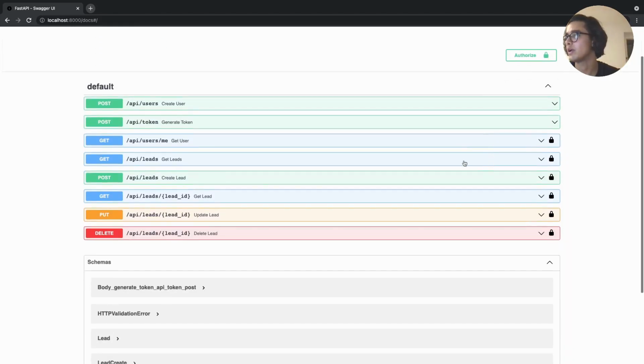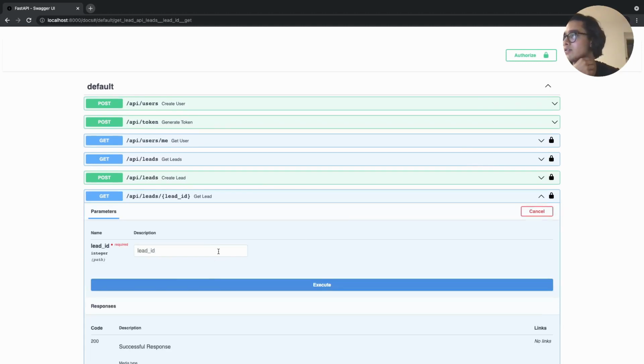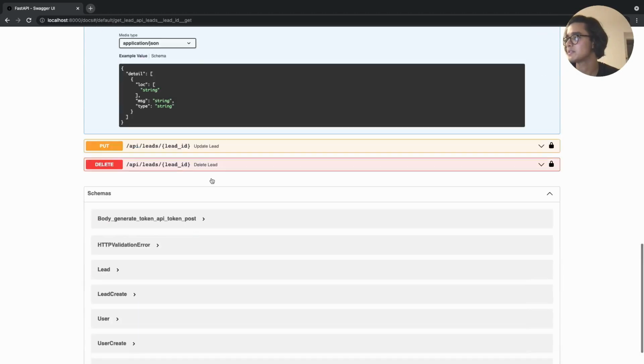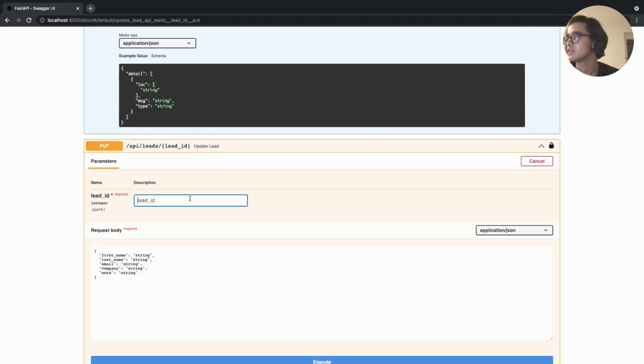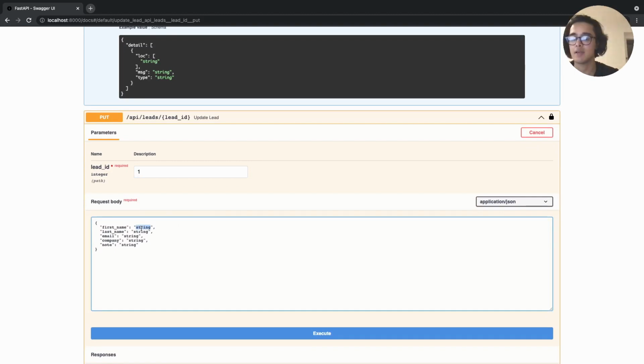And now we can get a lead. So let's just try it out again with ID 1, so we get Bob the Builder. And then if we were to update it, try it out with ID 1, the first name is, let's say, Bob the Builder.